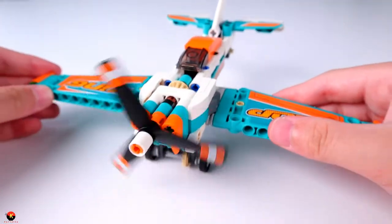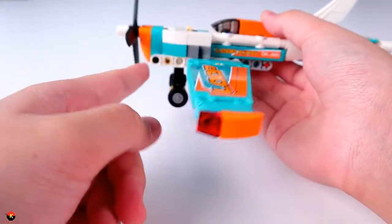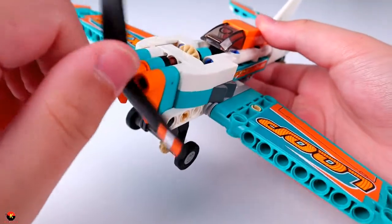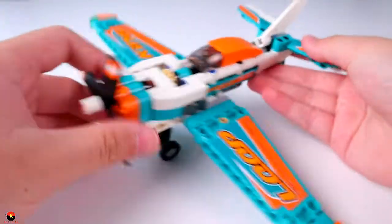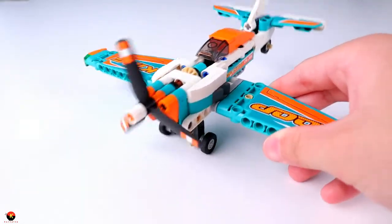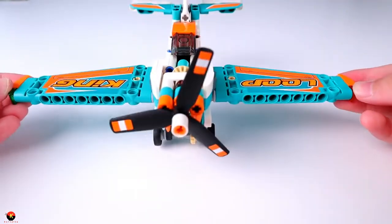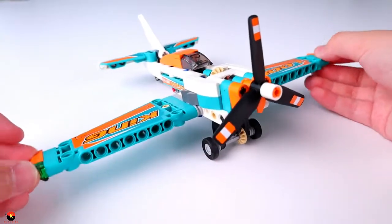And overall, it looks really cool. And one thing I like about the engine parts is that this edge right here goes down, and it kind of reminds me of like a Cessna front end engine. You can also see some of the gear moving up top, which is really cool. And overall, this is amazing. It was a lot cooler than I was expecting. I thought, oh, it's a little stunt plane, but it was definitely really, really well designed. And I really like the function as well. It's very, very unique, very genius. And that's about it for the details of this aircraft. I also like the wingtips as well, with the green and red spotlights. And it's really cool. I definitely do recommend this kit.